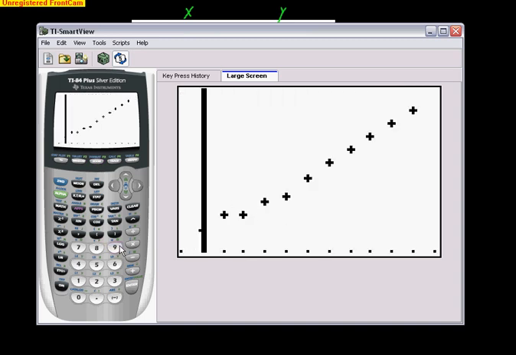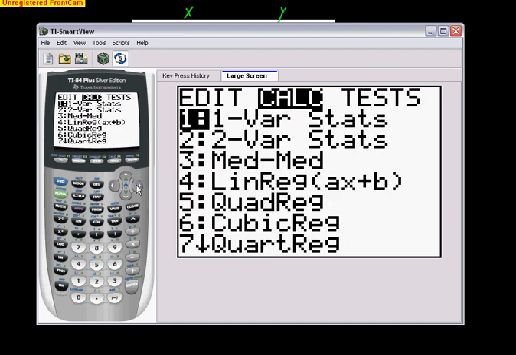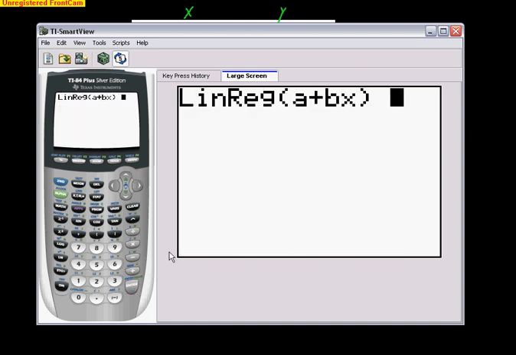So take a look at that scatter plot. Remember, the first thing is to make sure the scatter plot looks straight enough, and I would definitely say that scatter plot looks straight enough. The next thing you want to do is check the residuals. Now, your residuals are not calculated until you find the linear regression. So we're actually going to go ahead and run a linear regression. Make sure that you choose number 8 here, which is the linear regression a plus bx. And we're going to tell the calculator list 1, comma, list 2. And it's going to actually run the linear regression for us.